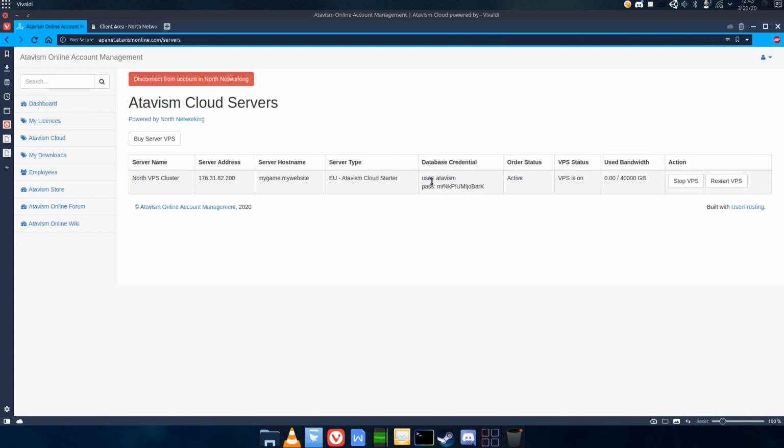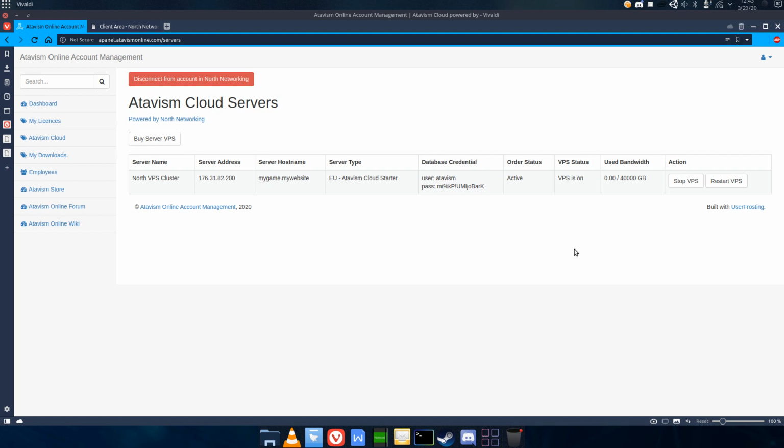Database credentials, username Atavism, and the password. And you can see it's active, the server is running, and you have some basic controls like stop the VPS and restart the VPS. Now please bear in mind that these controls are for the actual server and not the Atavism server. So if you click stop or restart the VPS, it will stop or restart the whole VPS, not just Atavism software.